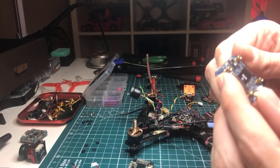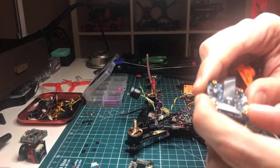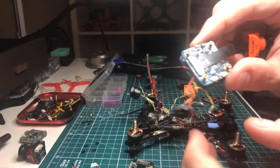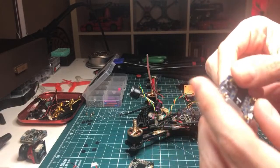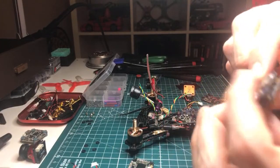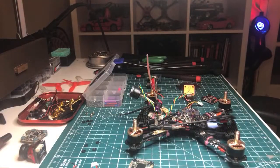But yeah, and again, like I said, I don't know if that helps. I mean, this might just be a version 2 board where they fixed some problems, but it didn't hurt it. I was kind of worried about it overheating, but it did not have any problems like that. So yeah, there's that. The only thing I ever got with soft mounting motors was hot motors.